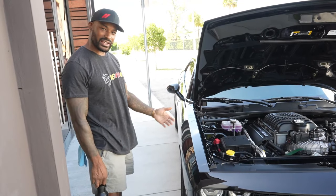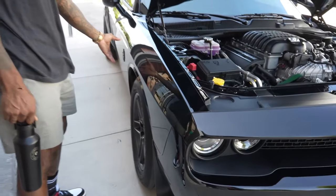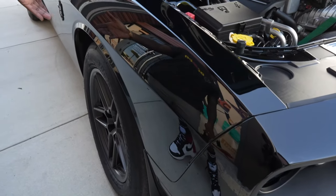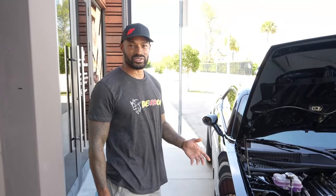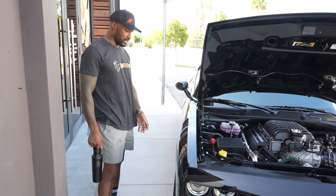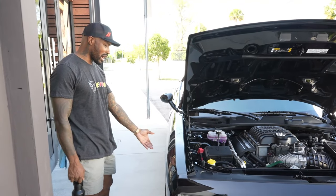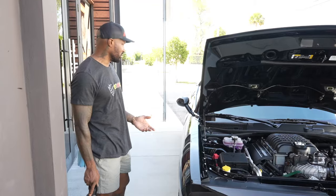They come with a drag set and then a half drag street set, because that little wide body piece alone weighs 18 pounds. Are you serious? Yeah, since it's a drag car and they wanted to save weight, they took off that piece. That's crazy. That's why you don't have a wide body in the front like the 18 Demon.